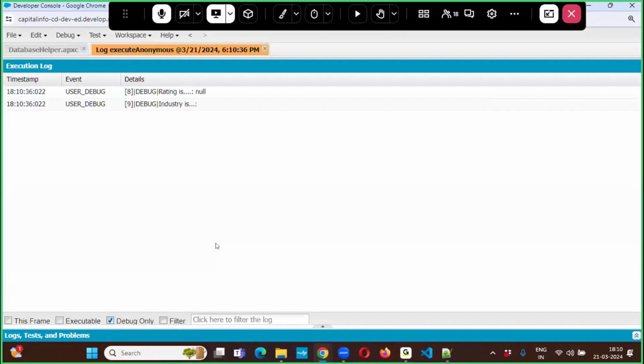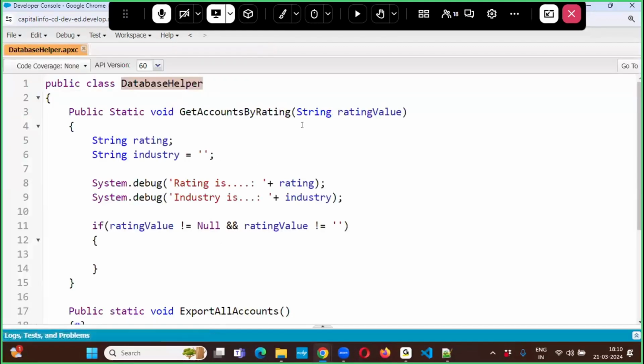Now for this rating variable, what is the value? Null. For industry, it is empty, nothing is available. So both are different, and that's what I'm comparing here. Rating value should not be empty and should not be null. That means it compulsorily should have some value. Suppose I give single quotes at the start and end, that means it has a value. What is the value? Empty.